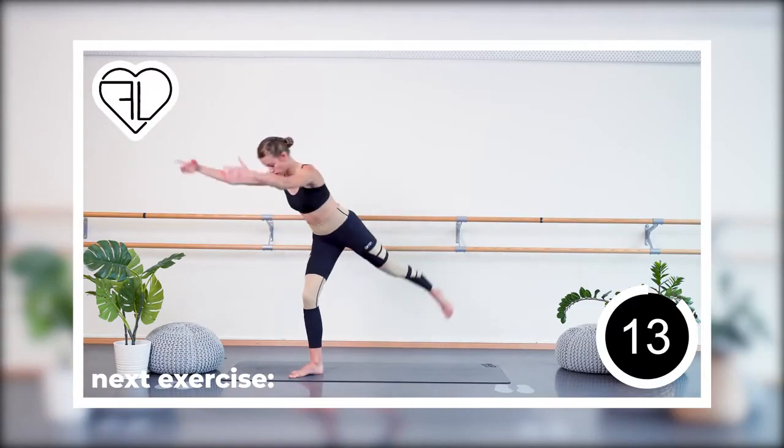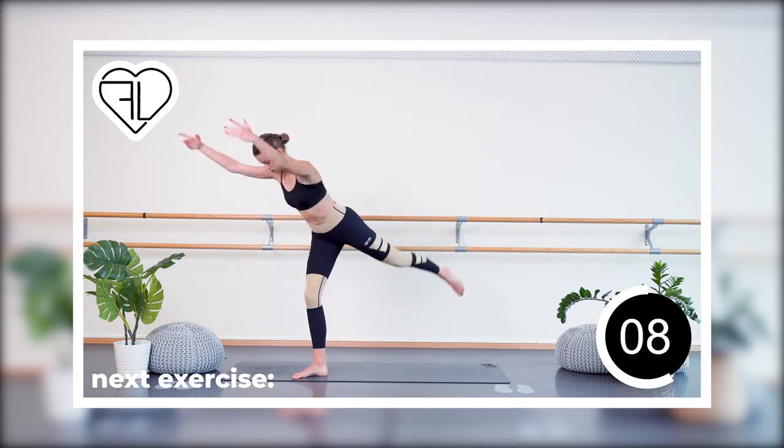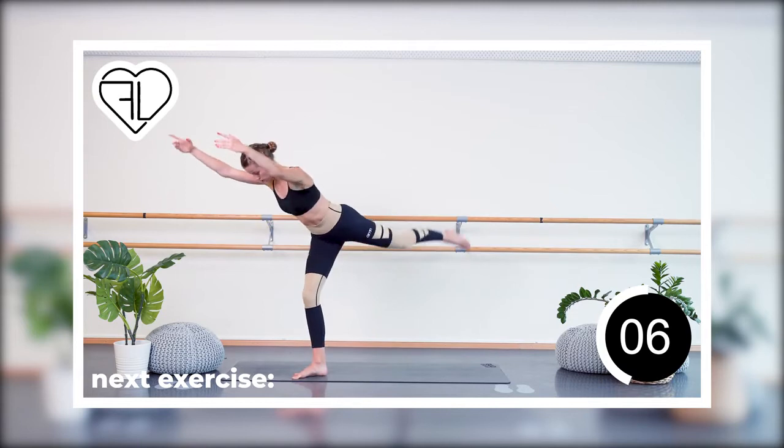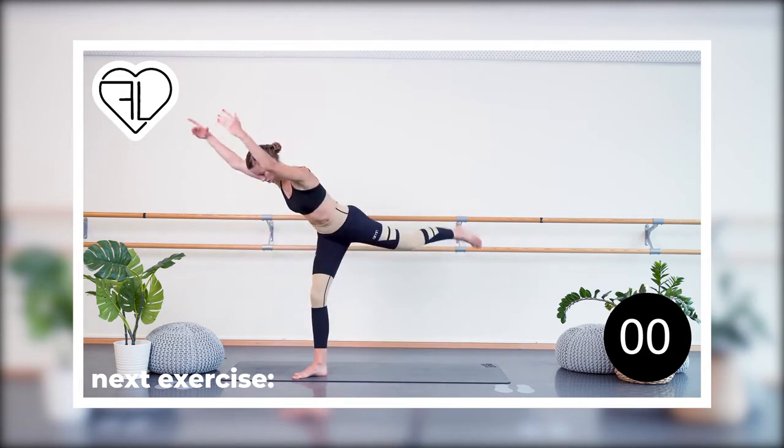Let us once again feel our muscles burning by combining both exercises. Think more in length than in height during the exercises. Your spine stays very long. Enjoy the movement. Feel the strength in your legs and your back muscles.